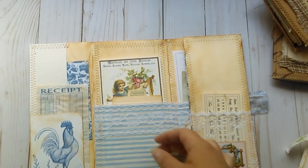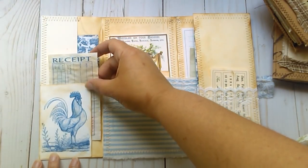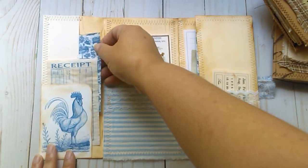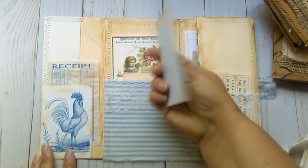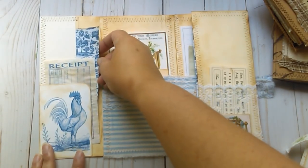And this side has a double pocket. It has a tuck spot here in the front with a coffee dyed receipt, and a tuck spot in the back with a journaling card. This beautiful toile type pattern on it.